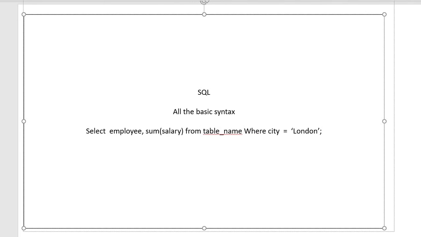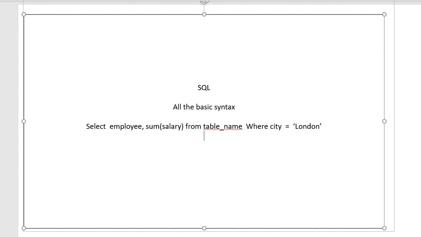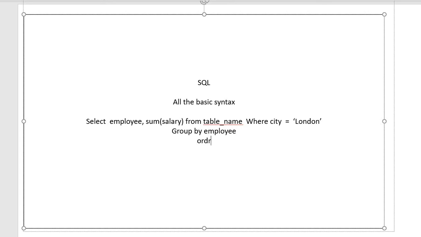If you are using the sum, then you have to use group by. If you put group by employee, it means the salaries of the employees are summed and shown in a group, and then you can write order by employee.